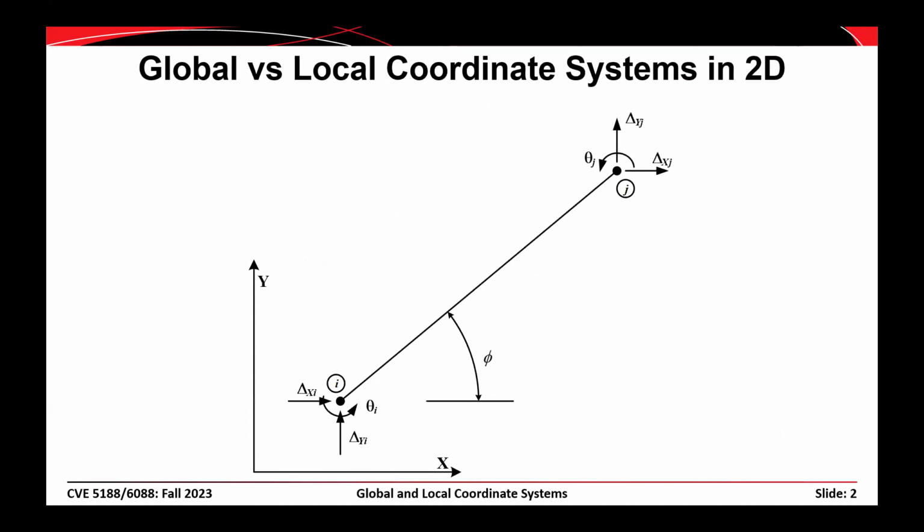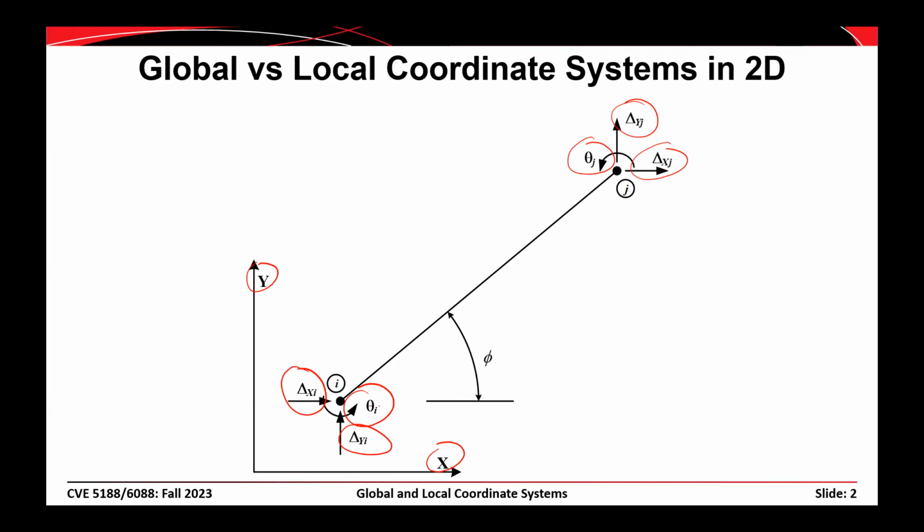So, all right, you guys are all familiar with a coordinate system. And so I've got a general member here. It must be a flexural member, a beam member, because it has end moments involved with it. That member is oriented in an XY coordinate system. So we have the X coordinate here, the Y coordinate there. And so at each end of the member, I have a displacement in the X, a displacement in the Y, and a rotation about an axis parallel to the Z axis. So I have another displacement Y, a displacement X, and a rotation theta about the Z axis.